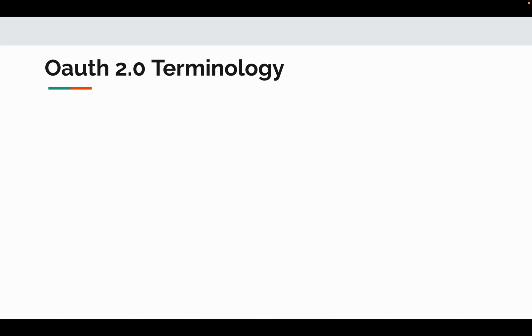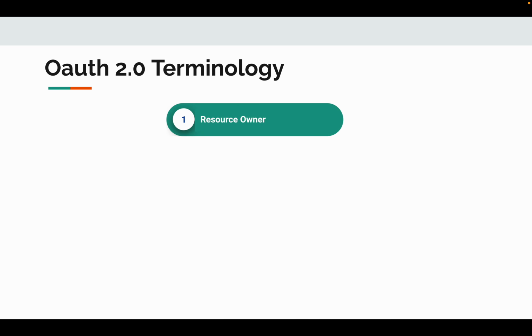Now, talking about OAuth 2.0 terminology, there is a resource owner. The resource owner is simply the user who has particular resources. In the case of a user's Google account, there are lots of resources like Google Contacts and Google Photos, and once the user logs in on any website, that website will be able to access their contact information or user information. So the resource owner is the user who has the data.